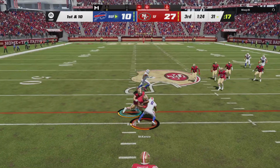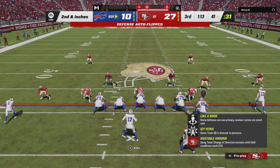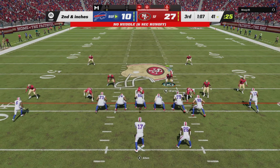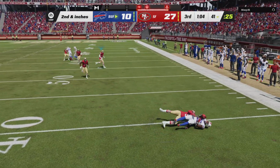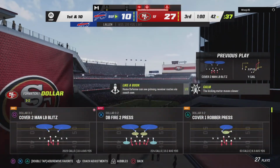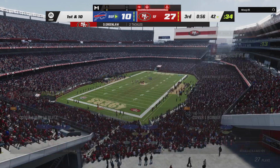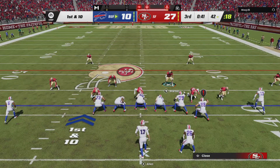Allen's throw going to be caught by McKenzie. And that's good for a pickup of 10 yards. And that'll leave him with a second and just a few inches left. Here's Allen to throw it. He'll get this out wide to Singletary. That's a nice job defensively to make sure everyone was accounted for, because ordinarily you pick up the guys downfield and sometimes you forget about the running back. In this case, they did not and dropped him for no gain.